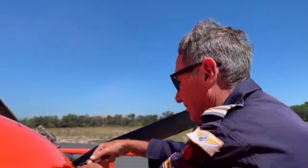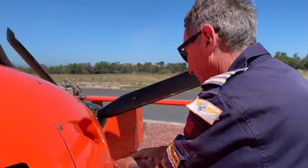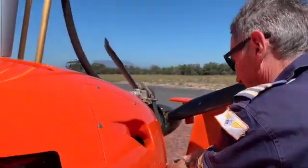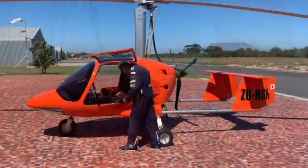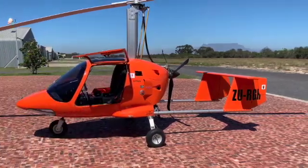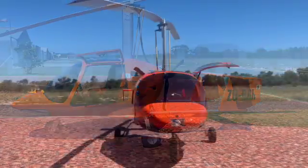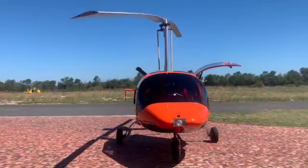Included is a black box which will record the UTC time and date, ground speed, airspeed, altitude, longitude and latitude, rotor RPM, engine RPM, stick position, and a derived heading, headwind or tailwind. This information will be stored on the device for up to 10 years for analysis in the unlikely event of an accident.